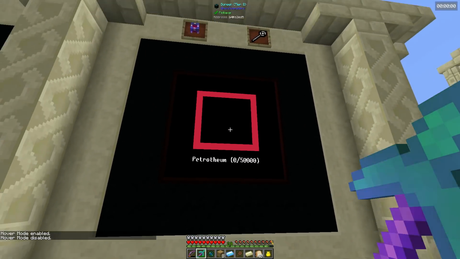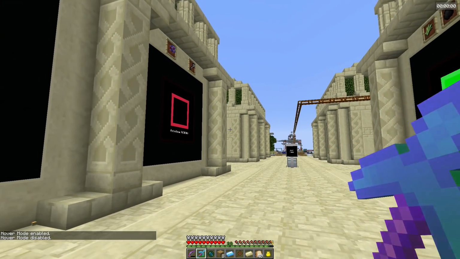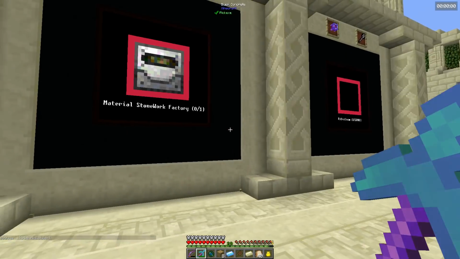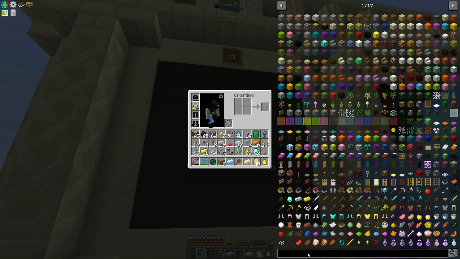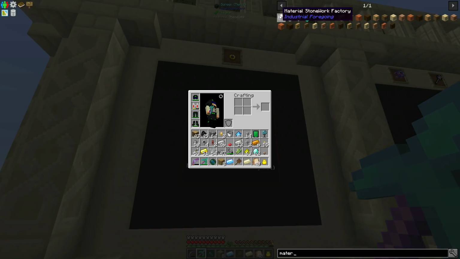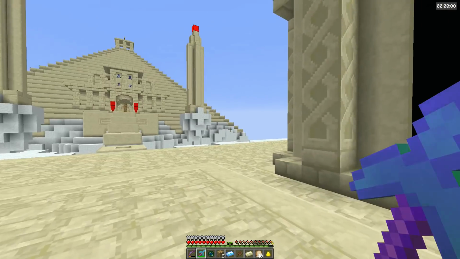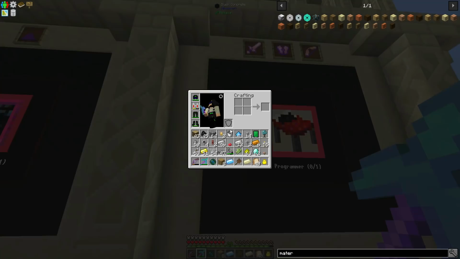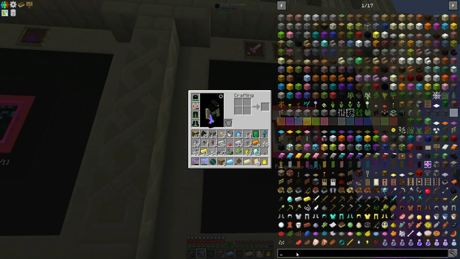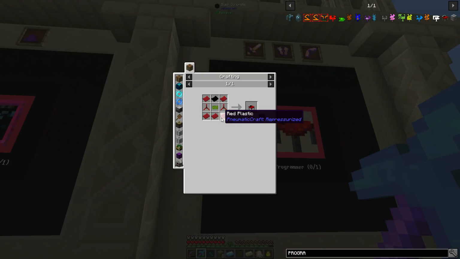And the petroleum, I just need to find out where those mobs are, which I'm guessing, the only place at this point is the end. And the materials stonework factory, how difficult is that to get? That's a piece of cake too. We have pink slime, we have all that stuff. And then the programmer might actually be difficult to make. Where are you at? There you are.